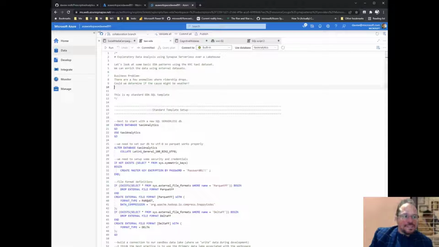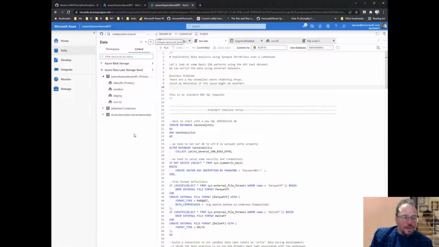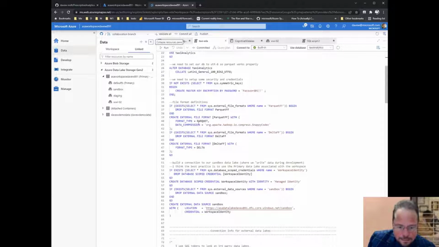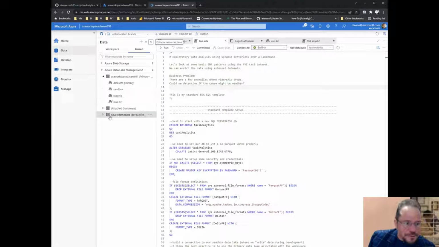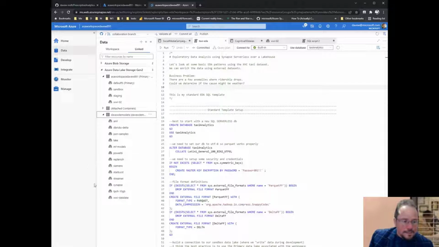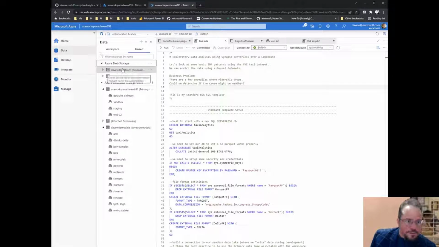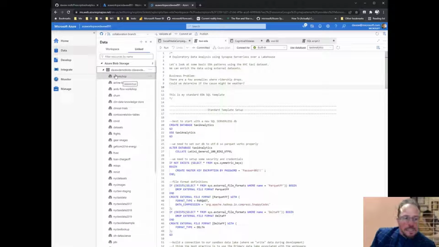All right, let me show you what this data set looks like real quick from a file perspective. And I forget where I have this. I can do it this way. It'll take 1 second. All right, so here I take a look at, and I can never find this stuff. It's not that one, it's this one. See, this is the problem with having too many data lakes. There we go, it's this one.